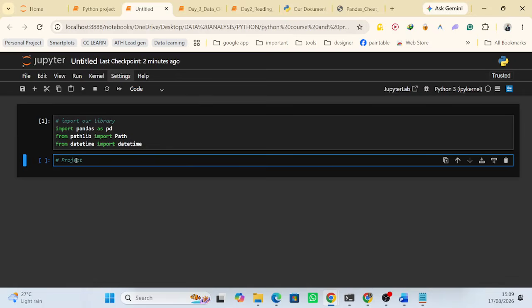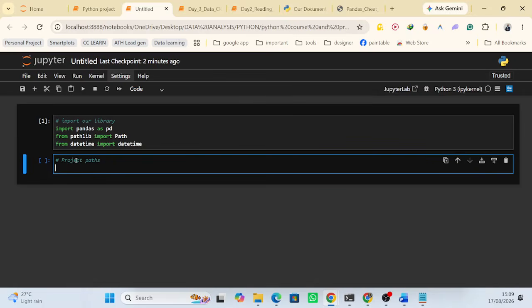For this, the base directory is equal to Path.cwd.